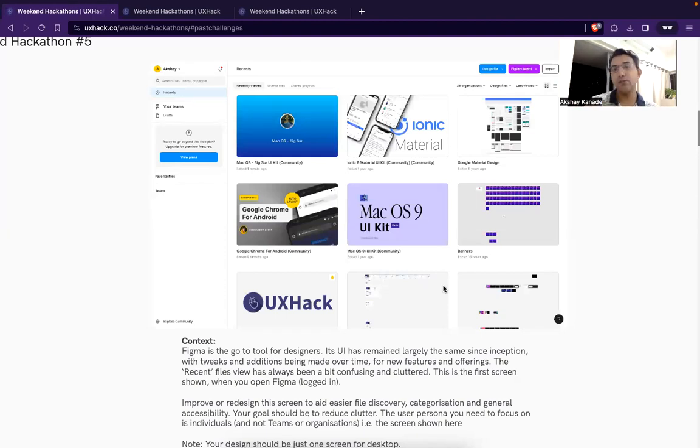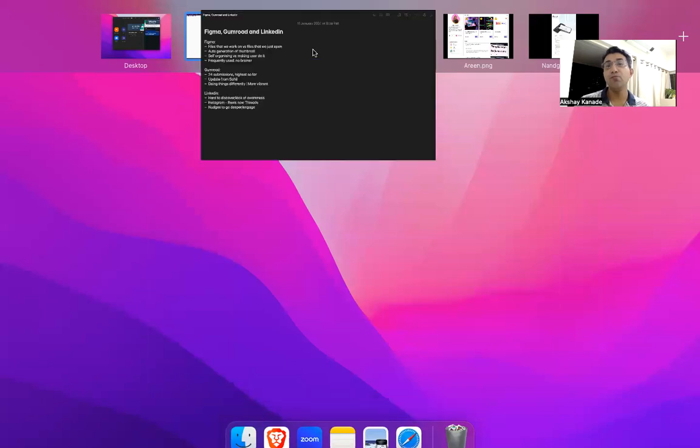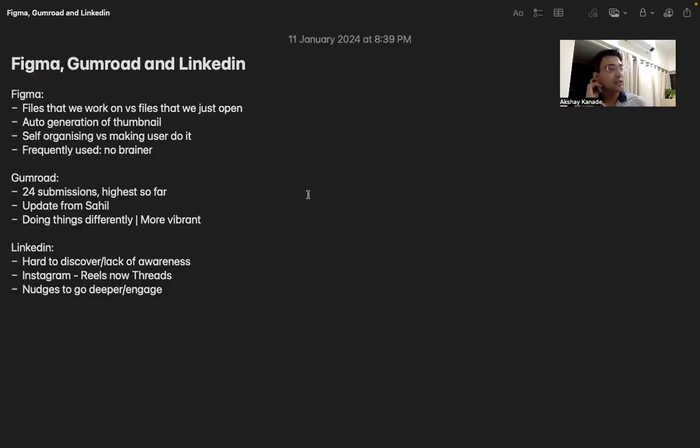A couple of things that I felt should have been covered is auto generation of thumbnails. So this is the point that I'm talking about, which generally we tend to do, right? As designers, on the first page of the design file, we generally create a thumbnail or something of that sort. Maybe there could be a feature. This is not a product challenge, so obviously it was difficult to show in one screen. But maybe auto generation is something that is possible. That was one thought that I was hoping to see something on.